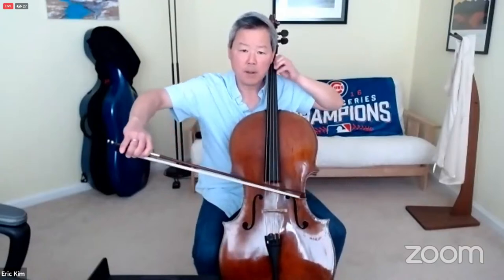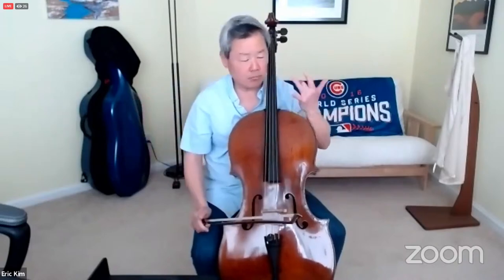So once you're able to do that, then I start alternating the fingers. So now that feels really good in first position. Next position, starting on the D.